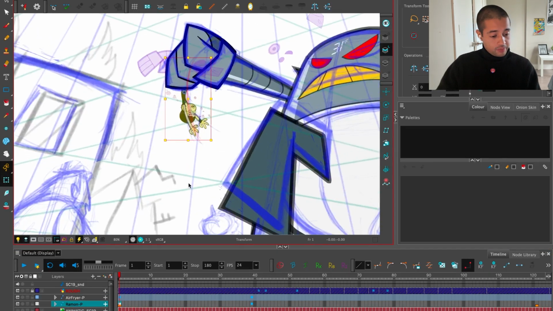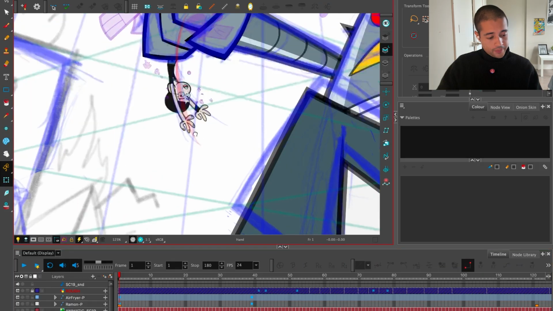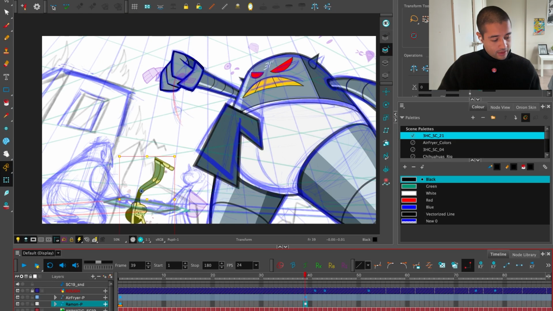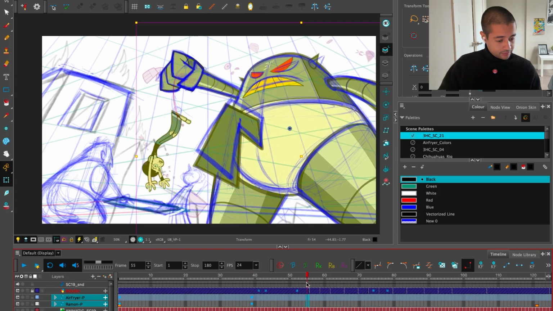That means I can just play around with this pose and then boom. Awesome. Here, bam. The hand opened here. Let's go fast. Let's go crazy fast, dude.